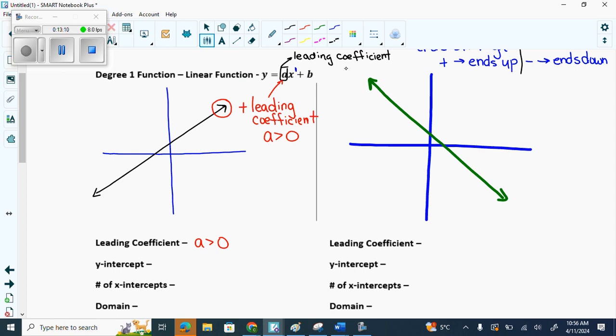Where does this graph end on the left? Up or down? I mean, and by left, I mean the other left, aka not left, aka right. How does this one end on the right? Down. So if it's down on the right, what does that mean? Negative leading coefficient. Which means A is what? Smaller. Yeah, smaller, less than 0. Make sense? Clear?